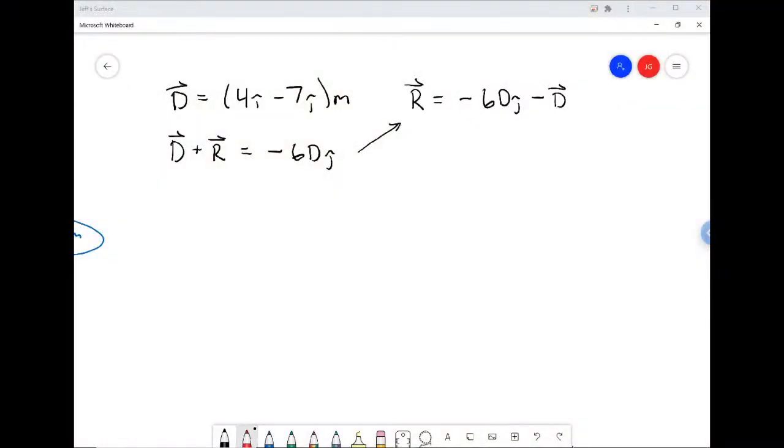So, this D right here, it's not bold and it doesn't have the arrow on top of it in the problem. What that's telling you is that D equals the magnitude of the vector D. Another way you can write that is with this kind of symbol, with these vertical lines around the D. So that's what the D is without the arrow on top of it. It's the magnitude.